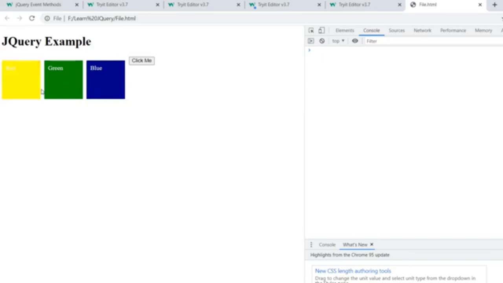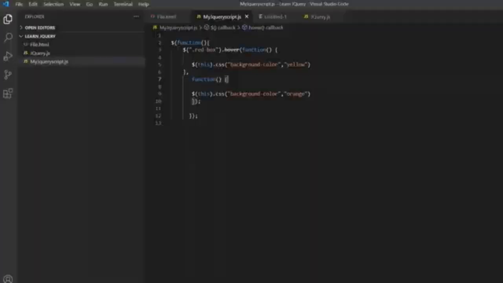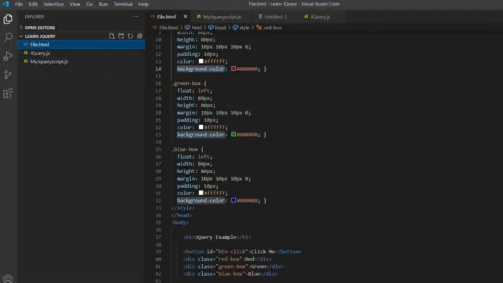Not only in these square formats, you can give any format, just by changing the CSS in your file. You can include CSS in this particular HTML file only, or by inline CSS or external CSS, external or internal also you can do.